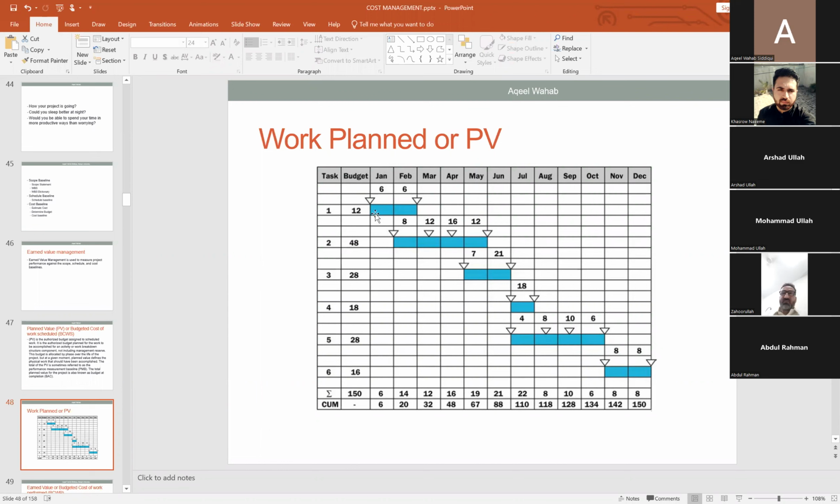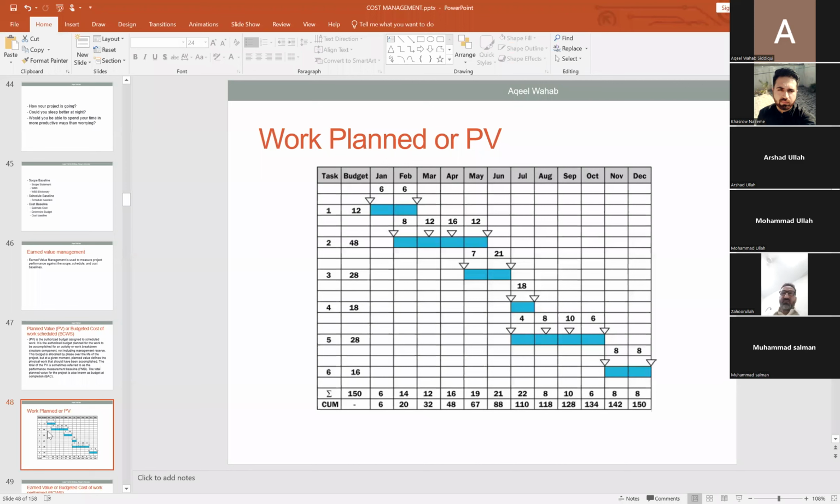Then in the month of February, you will perform 2 activities, activity 1 and activity 2. Activity 1 will take $6 to complete, and activity 2 will take $8 to complete. So this is your planned value for the project activities. I will show you with a very simple example. You will understand each and everything. Don't worry about it.